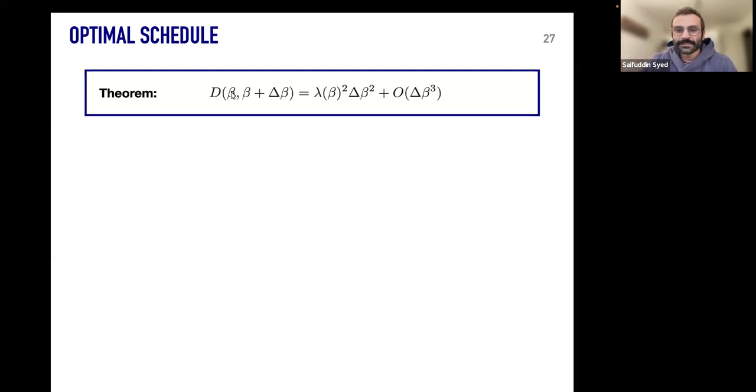So if you do the Taylor expansion, you can show that this incremental discrepancy equals the local barrier squared. So it's like this incremental discrepancy is locally quadratic. And in particular, it's equal to the local barrier squared times the change in annealing parameter squared, plus some third order error terms. You can actually show if you pick the linear path from the reference to the target, this becomes fourth order. So this becomes a really good approximation in practice.